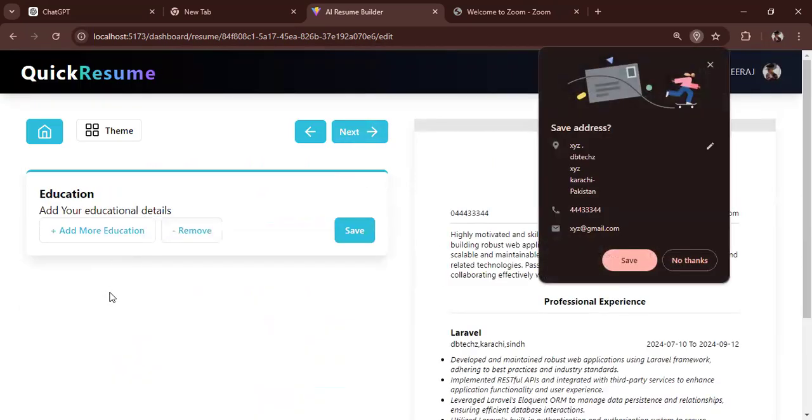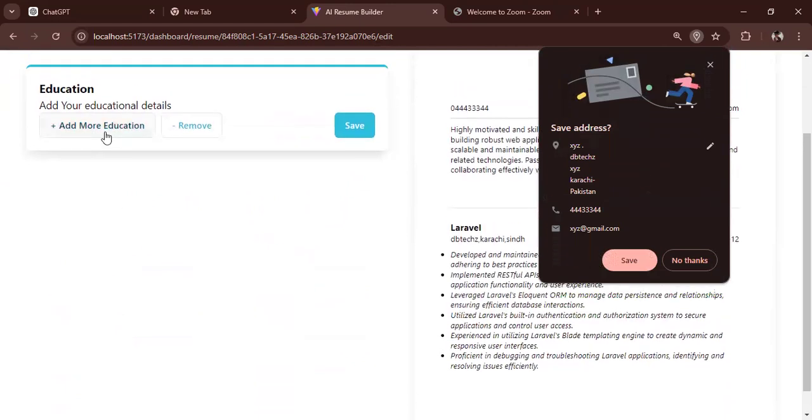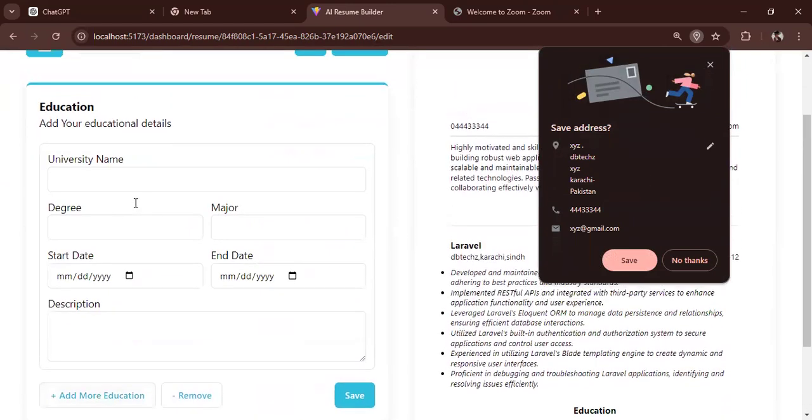Click on next. There is a section for adding your education.